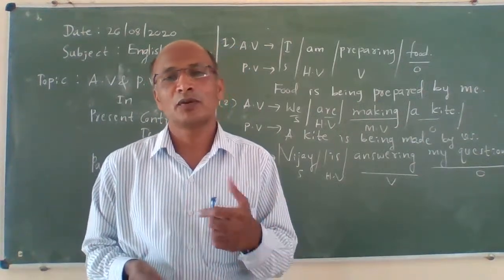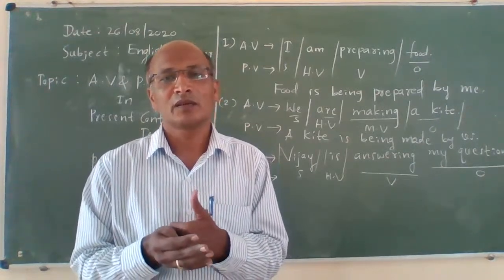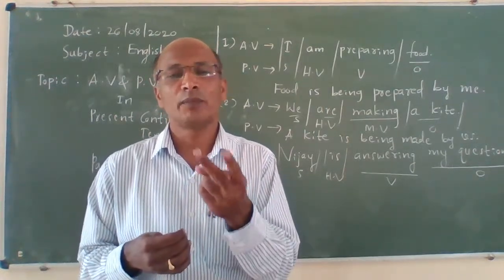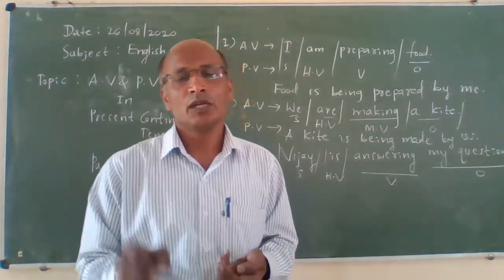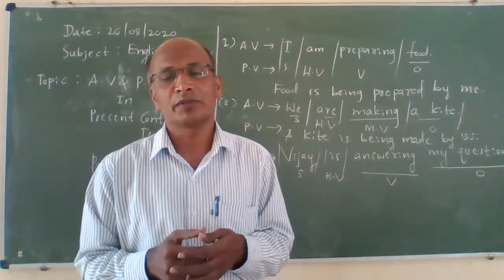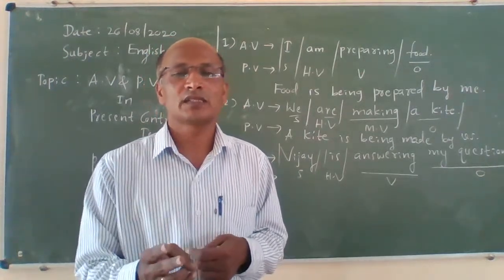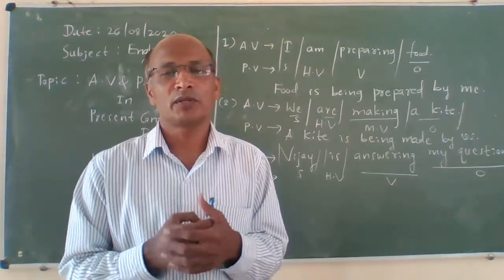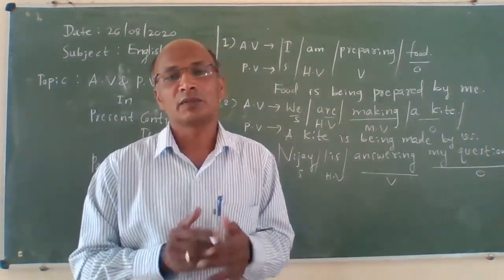In previous class, I told everything, but my job is to remind you. The past continuous tense has the two important helping verbs was and were. What about the future continuous tense? The future continuous tense has the two important helping verbs, shall and will. Past continuous has the two important helping verbs, and the present continuous tense has three important helping verbs. Right? Now, how to change from active to passive voice in past continuous tense?